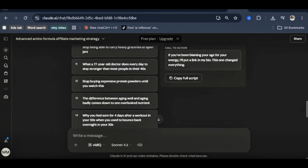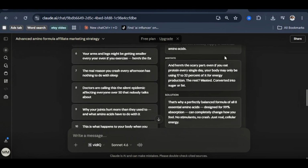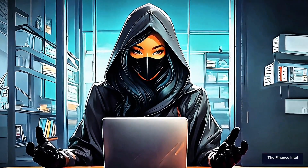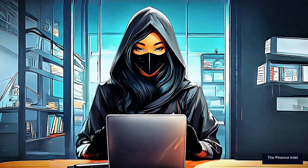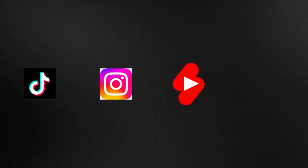So after you create your script like this, the third thing is to be able to generate content, which I've already shown you how to do with Google Flow. So you're not showing your face, you're not coming in front of the camera, you're not physically holding the product. AI is literally doing the back end work for you. Now, once you have created all your content, using Claude AI to generate the scripts and Google Flow to generate the videos, the next step is for you to start uploading them. Typically you can upload these videos on platforms that encourage short form content like TikTok, Instagram, or YouTube Shorts, as well as Facebook.